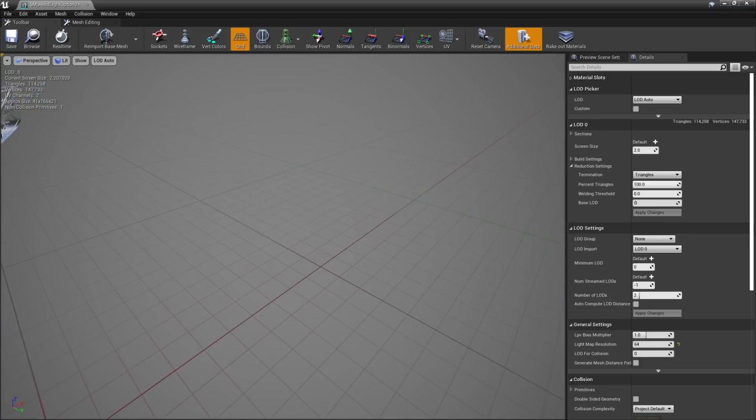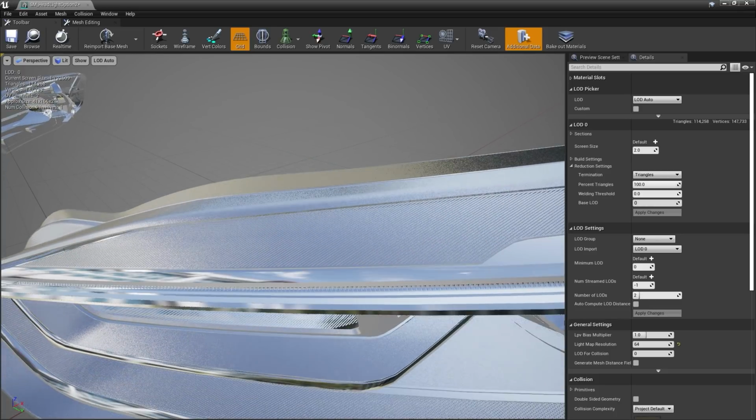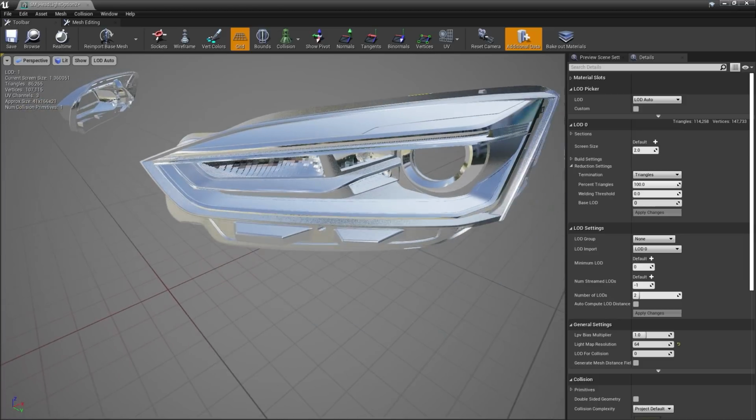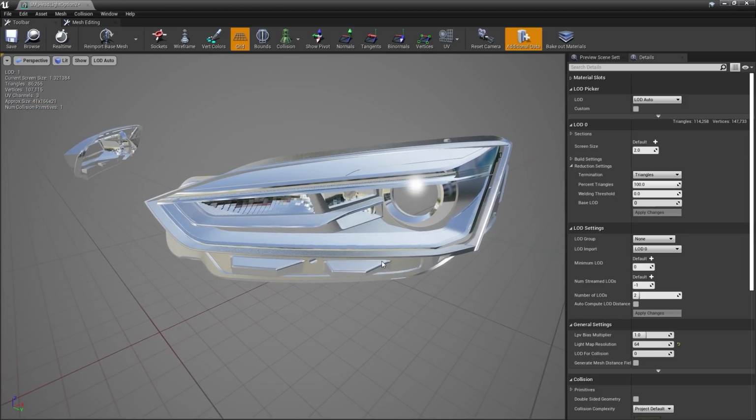And then as I get closer to where that grid pattern becomes important to see, like when you're really close up doing a macro shot on that headlight, you might want to see that modeled in geometry. But when I'm further away, I want to just get rid of that so that it doesn't create that noise in the ray tracer. So that's just a couple of extra tips when working with LODs. You can obviously overdrive the screen size and load in custom geometry. So let's go ahead and jump out to the editor and see what that looks like in context.